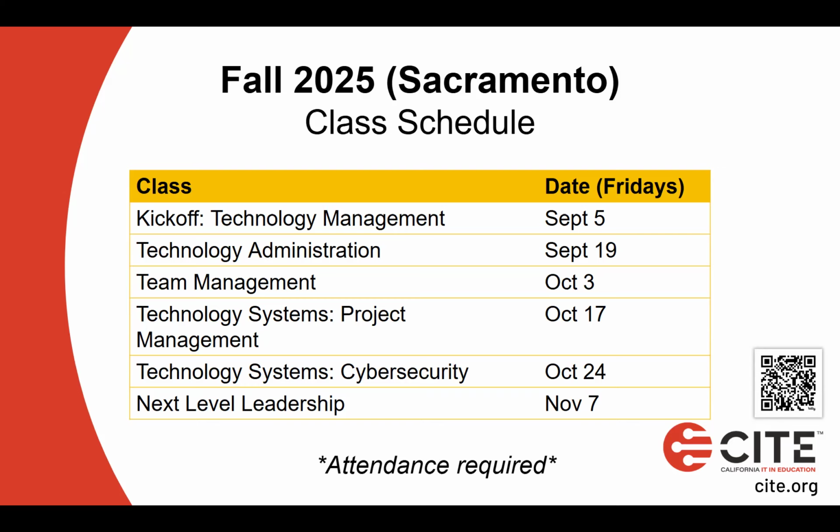So if you are considering applying for TMAP, I do recommend you review your calendar to assess if there are any potential scheduling conflicts before applying, because we wouldn't want the occasion where you apply, you're accepted, and then you realize you can't attend 2 modules, which may result in you being dropped from the program or not being able to complete the program successfully. So really take a look at your schedule ahead of time and see if this is the right cohort for you to apply to, or if it might be better for you to apply to next spring's cohort.